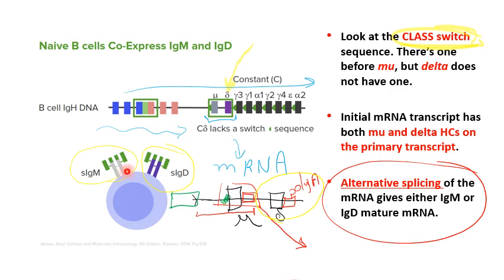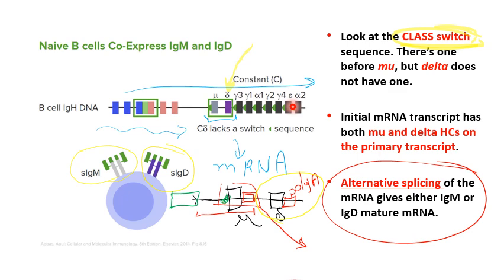So the tail, which is in the heavy chain, is going to tell the isotype. If it did not do that alternative splicing, it's going to be M isotype. If it does the alternative splicing, it's going to be D isotype. So both of them are expressed. When D is expressed, that is going to tell the cell that it can come out of the bone marrow and go travel in the periphery. Okay, is everybody cool with that?